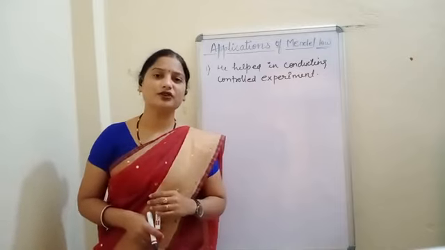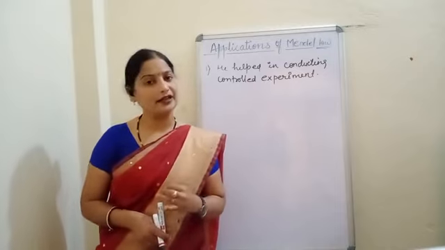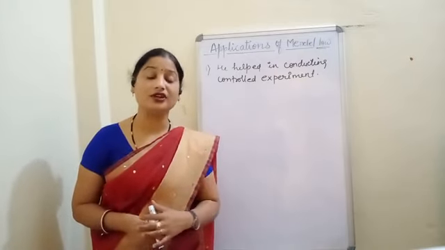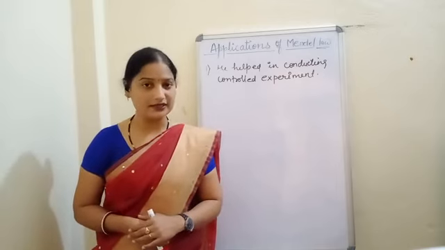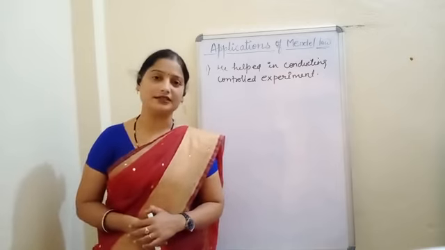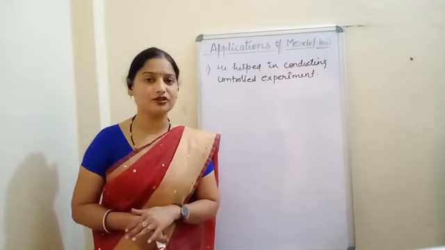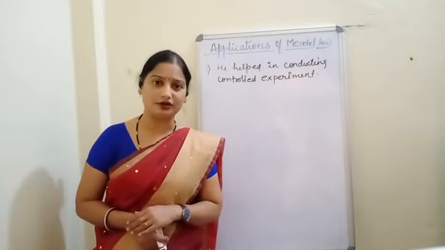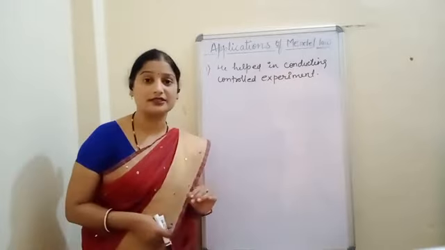In the previous videos, we have already discussed Mendel and his laws. We saw that he had given us three laws: law of dominance, law of independent assortment and law of segregation. Law of independent assortment is also called the dihybrid cross and law of segregation is also called the monohybrid cross. Today, we will see the applications of Mendel's Law.